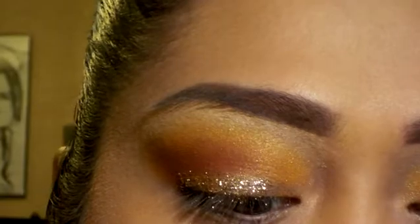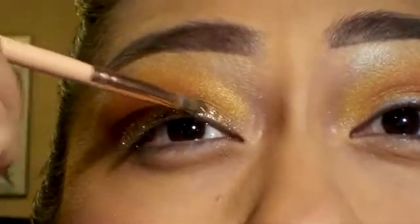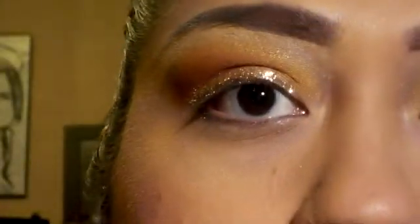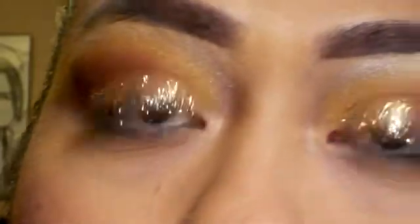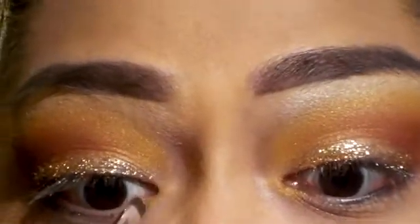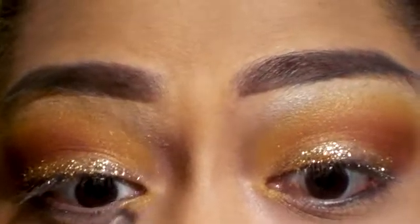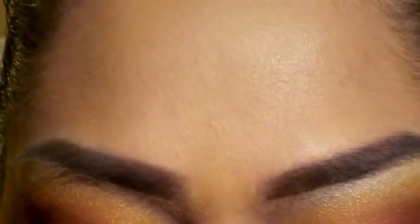Okay. And now since I got the glitter base, I'm gonna try to do more looks with glitter because I have a good amount of glitter that I don't really use, and I want to get use of it now. So then I'm gonna go in with this shadow here from the NYX Perfect Filter palette, and I'm gonna put that on the inner corner of my eye. It's like a bronze shimmery color, and I'm gonna put it underneath there, and it's just to kind of tie the whole look together.